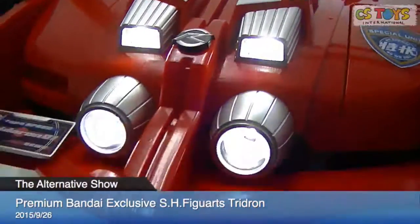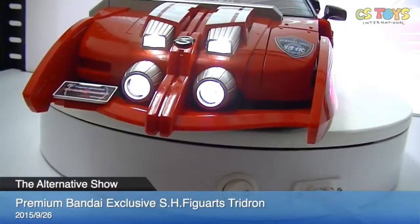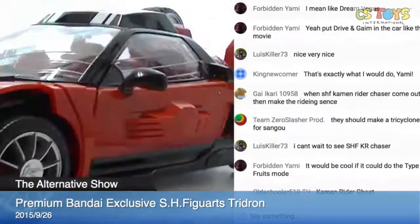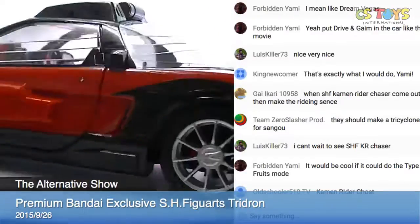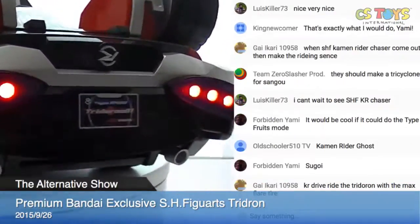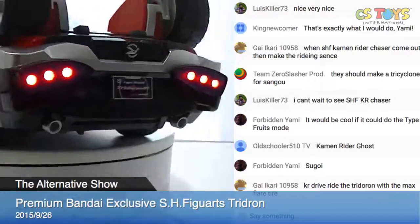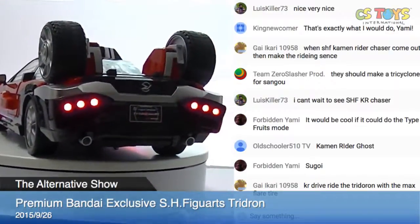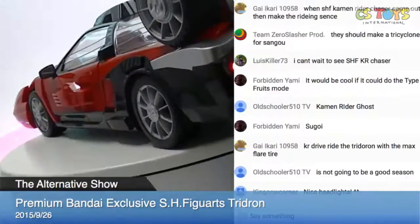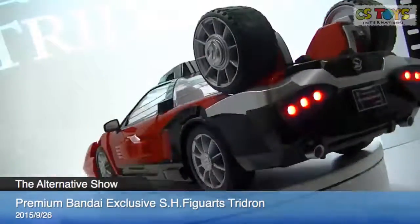So we have four lights, four LEDs in front. And oh yeah, there we go, in the back as well. Nice. いいね. All right, so allow me to just rotate it so we can enjoy the lights.